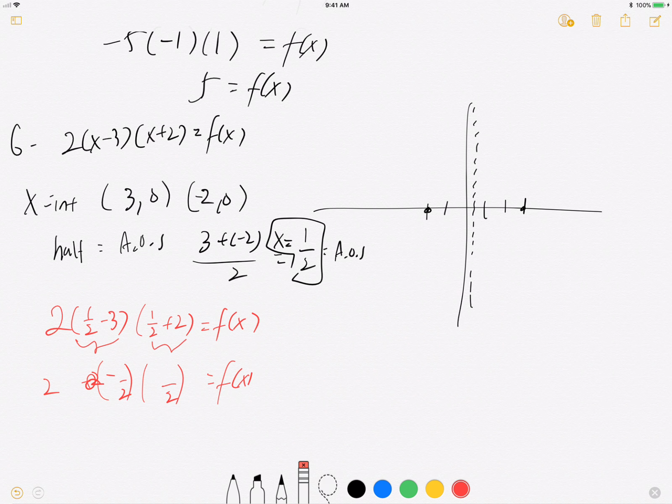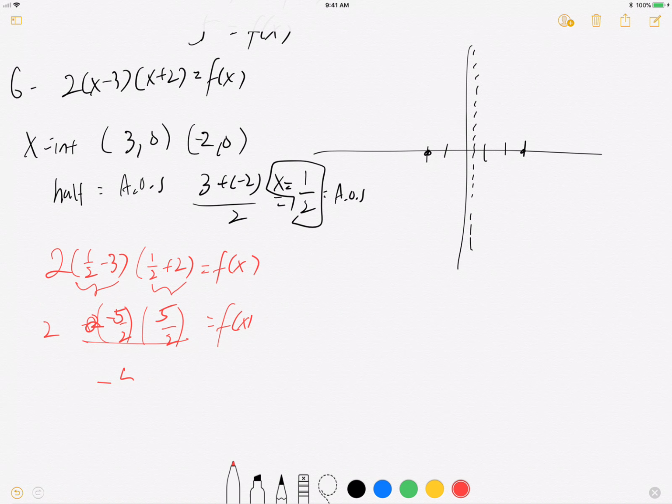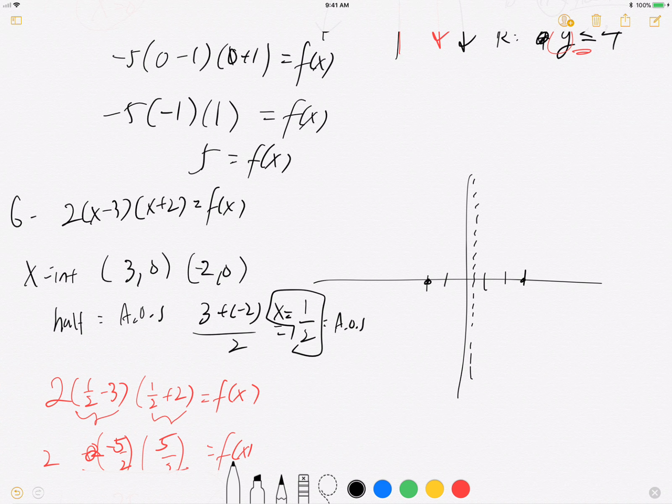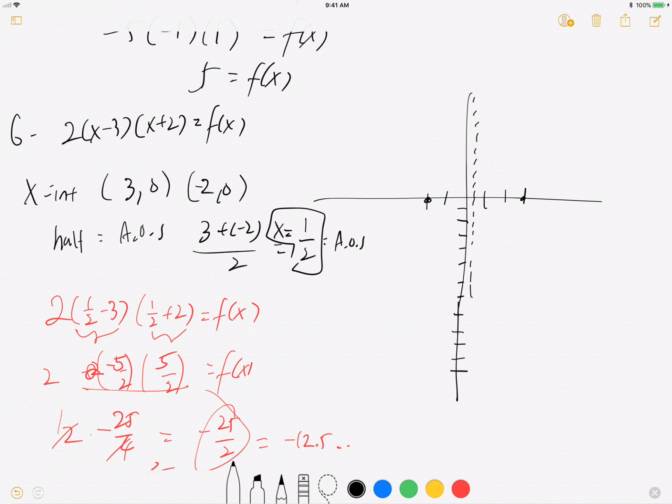All of these 5s might seem weird, but as long as it's a weird number, just remember it as a 5. These two multiplied together will give you negative 25 over 4 times 2, which gives you negative 25 over 2, because these two can cancel out, 2 to 1 ratio. So negative 25 over 2 is approximately 12.5-ish. If I go down all the way, 5, 6, 7, 8, 9, 10, 11, 12, 12.5 will be halfway between negative 12 and negative 13. So it would look very narrow like this.